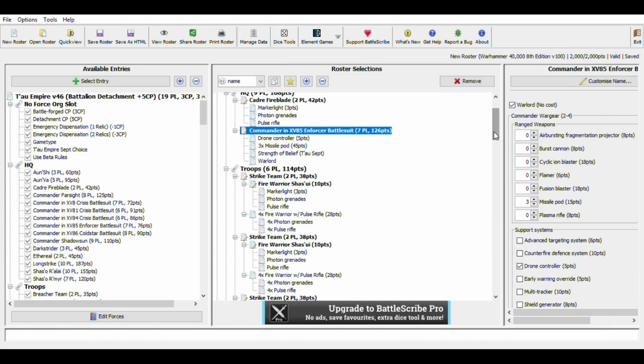And then he has the strength of belief warlord trait, which is cool. It allows you to ignore mortal wounds on a 5-up, but that is an extremely rare thing that you're actually going to get benefit from, because it only applies to mortal wounds and it's only on a 5-up. The number of times that a commander is going to be shot with mortal wounds is few. So I would much rather see a more generic, staple warlord trait like Through Unity, Devastation on a Cadre Fireblade instead.